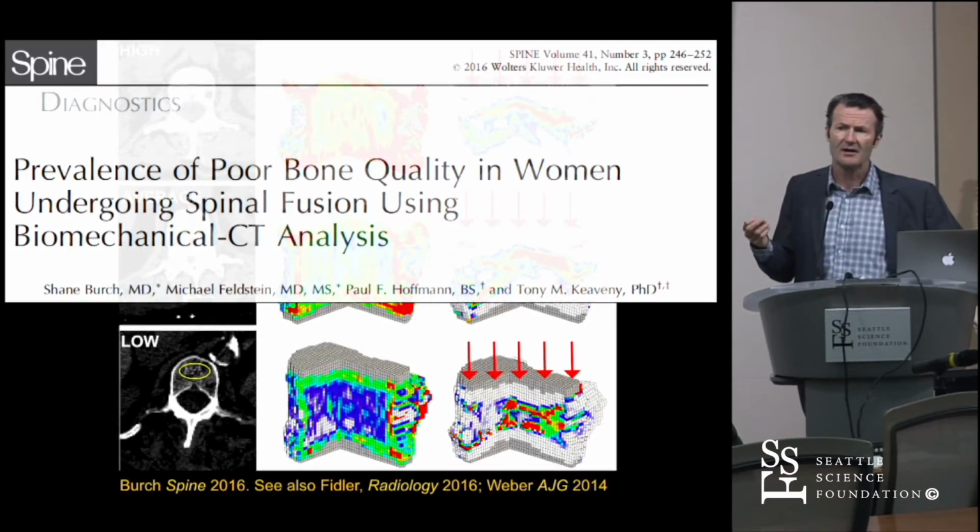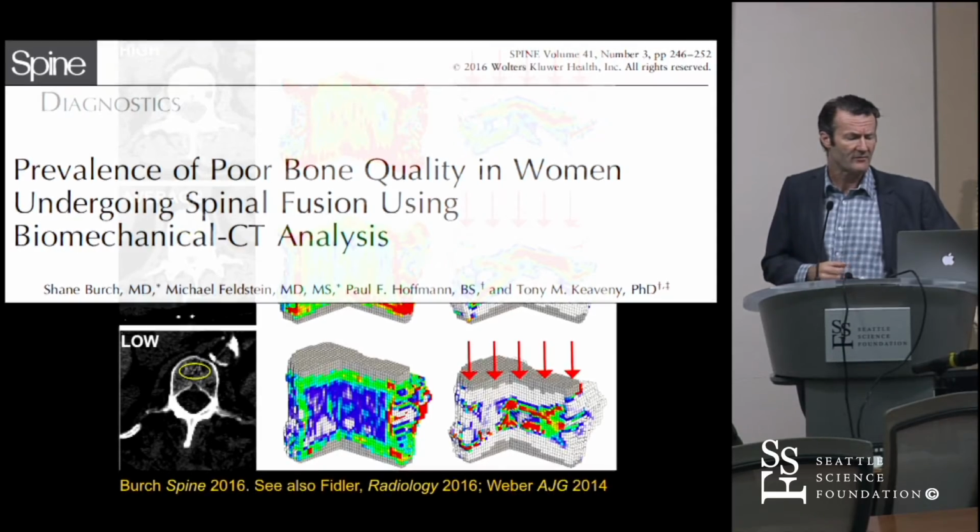So we can use this phantomless calibration on ordinary clinical CT scans. We typically analyze scans that have slice thicknesses anywhere up to about 3 millimeters. We're beginning to do even thicker slices, and you get some reasonable results even from the thicker slices. But it allows us, of course, now to go back retrospectively and look at scans you happen to have in your database and start studying some of your fusion patients.